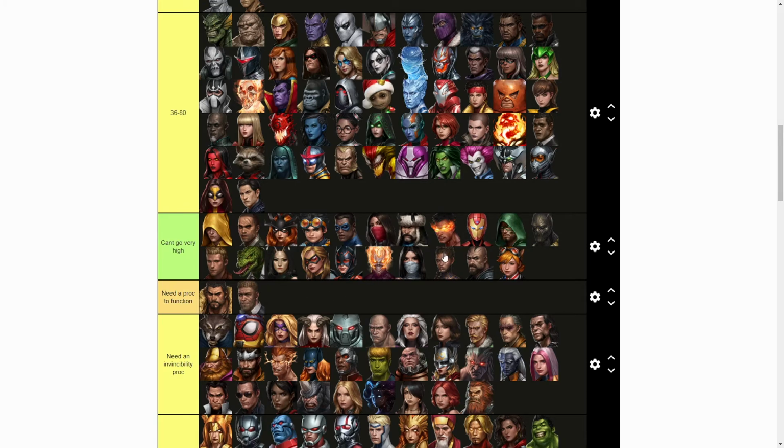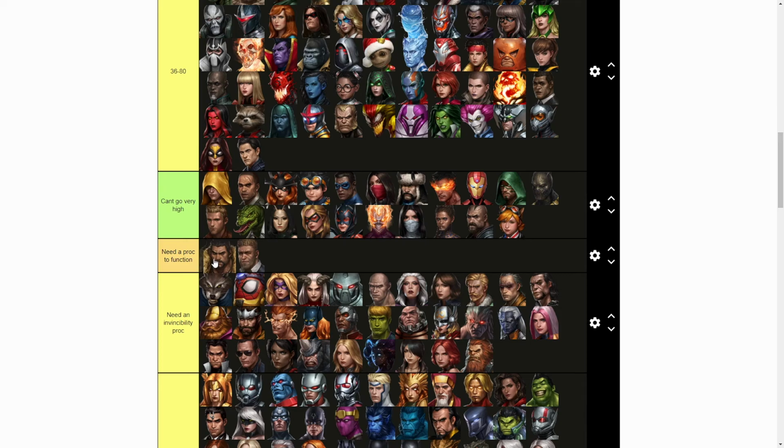Anyone else that I need to cover here? No. Okay, Craven. He's okay. I keep forgetting what his name is. Claw. Ulysses Claw. That's his name. He's also decent. Yeah, needs a block. They have enough iframes and stuff, but sometimes the damage is not there.